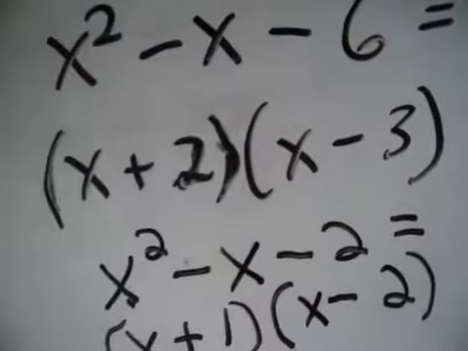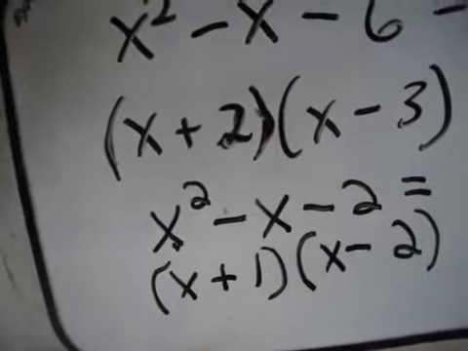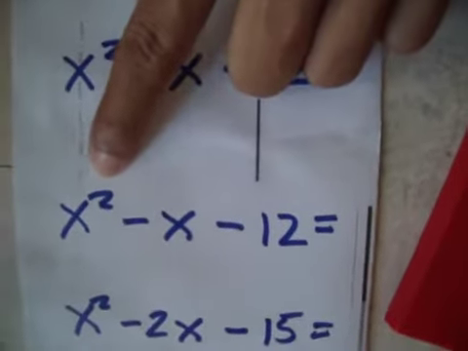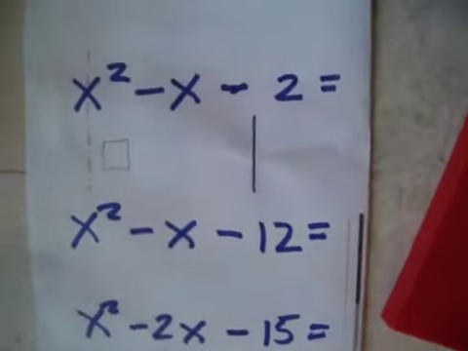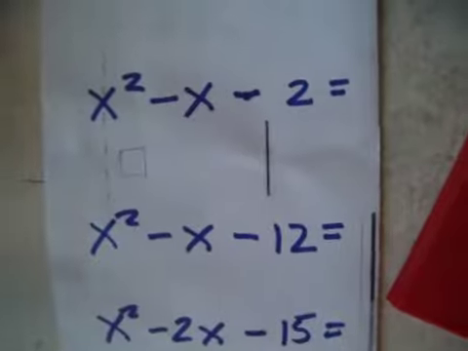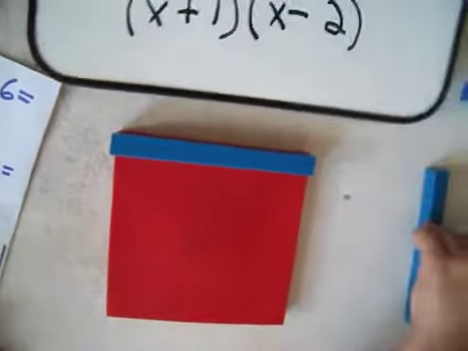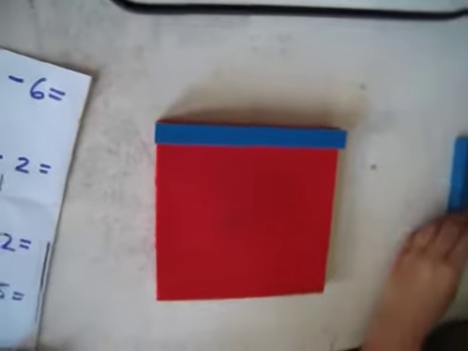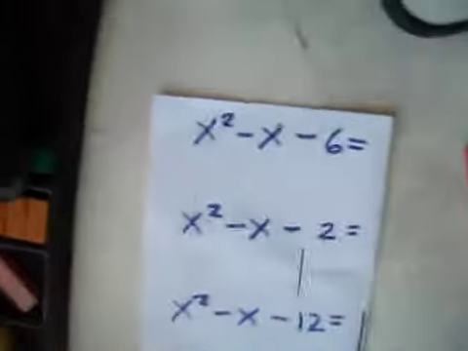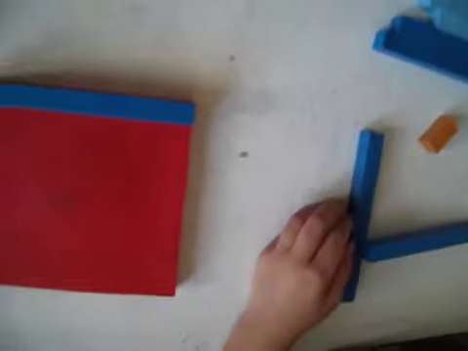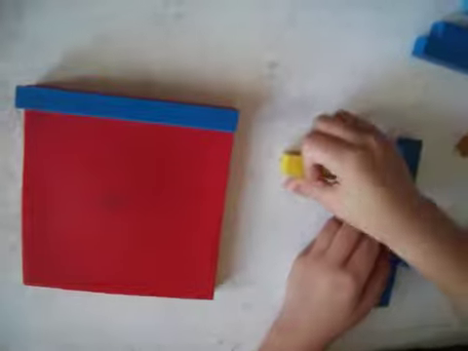Now let's do a tricky one. Let's do one where you might have to do it more than once. Look over here. What's that? X squared minus X minus 12. Now I'm going to let you guys figure out how to get the 12 out. How should we get the 12 out? 4s? Okay, go ahead. Get 4s. Where we got 4s? They're hiding underneath there. So luckily he decided to get out 4s.